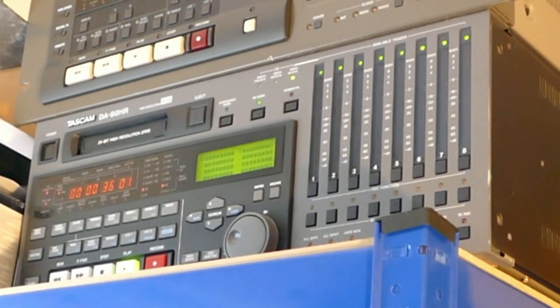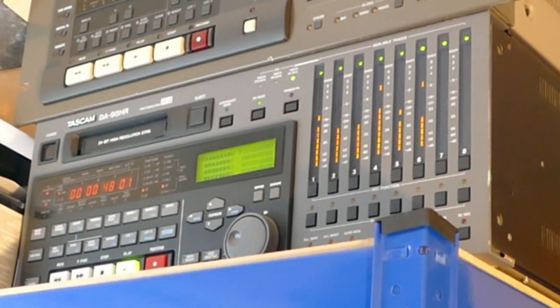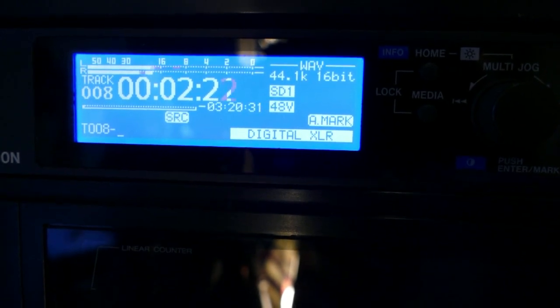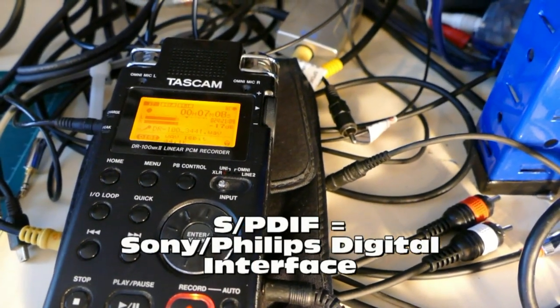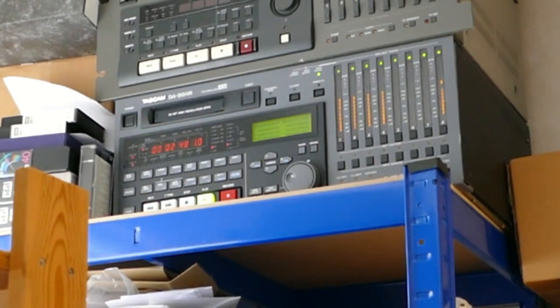This particular tape has six channels recorded. The machine comes complete with digital output connectors of the AES-EBU standard — there are four such outputs, each of two channels, generally used as stereo pairs but usable independently. I have one connector going into my Tascam SSR-250N digital audio recorder, making a pure lossless digital copy of the first two tracks. In that arrangement I would have to run the tape for up to four passes to get all eight channels. But I also have a portable Tascam DR-100M2, which has an SPDIF input — we consider the AES-EBU signal interchangeable with SPDIF — so I can connect both simultaneously and record four channels at once.